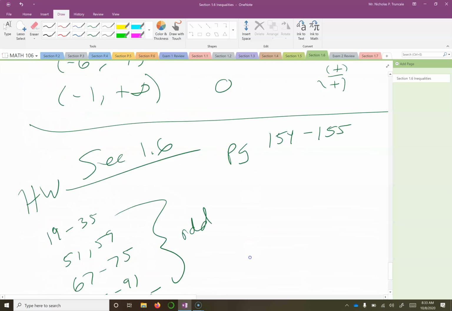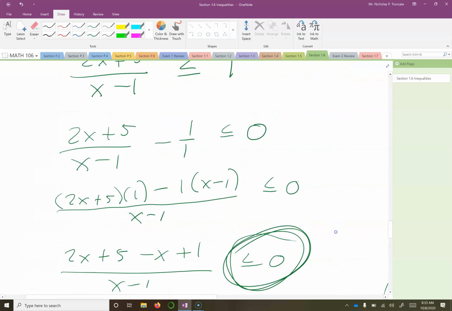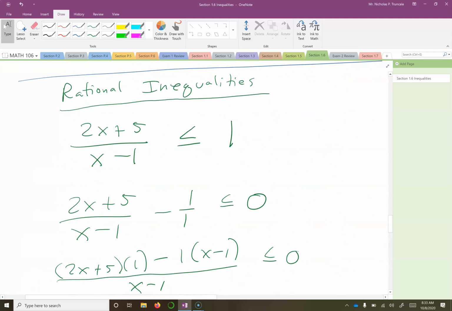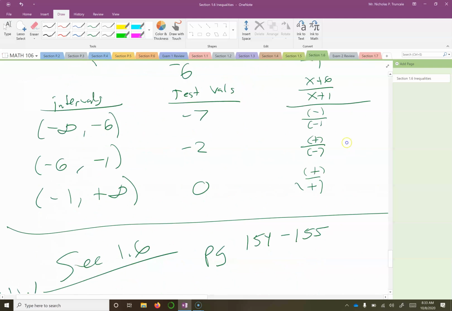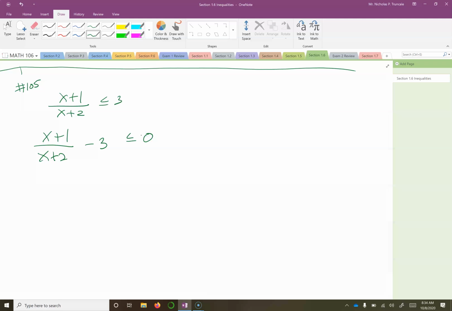Because this problem is very similar to the last one I did, where you're trying to figure out, I actually forgot the first step. We have to get 0 to be on one side of this equation. So let's back up. We have that 3 sitting there, so let's not do anything just yet. You could just forget I ever said that. So now we're less than or equal to 3. What we're going to have to do is bring over that 3 to this side, because we've got to get that 0 over there. Sorry if that confused everyone. We have to get that side to be 0.